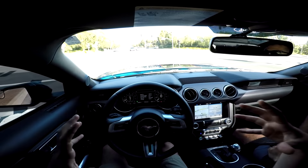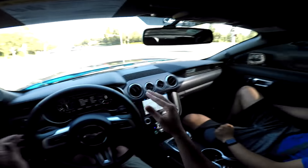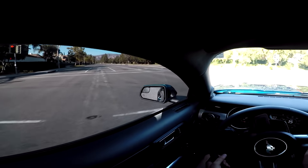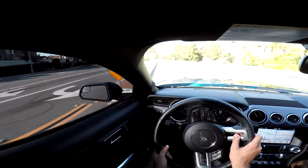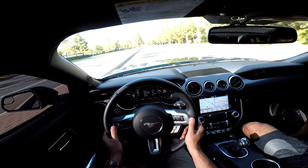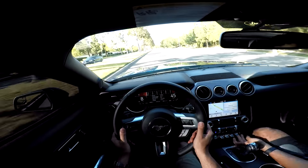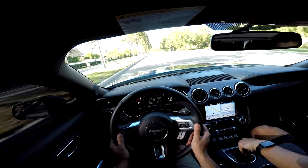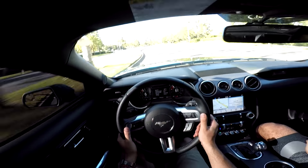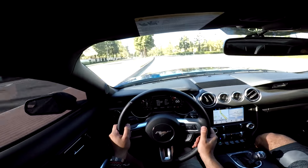It feels a lot tighter in here — mine feels very spacious, but this one feels a lot more aggressive, like from the way this windshield slopes down on the windows. But surprisingly it still has good visibility. Comparing it to a Camaro, forget it — I rented one to go to Vegas and I hated it. Okay, so I was on track mode. Let me put it on regular normal and then switch to sport — it should be a little snappier. That Corsa sounds so good. Your ride is pretty stiff. Yeah, it is — it feels good.